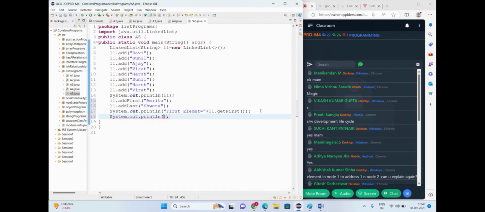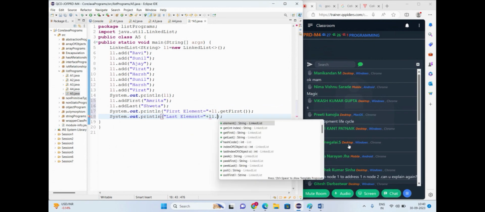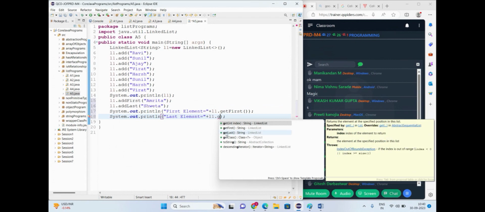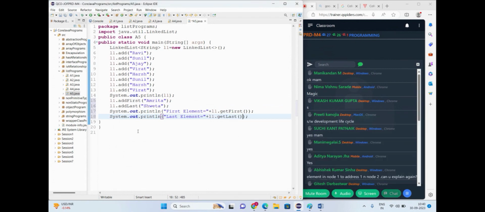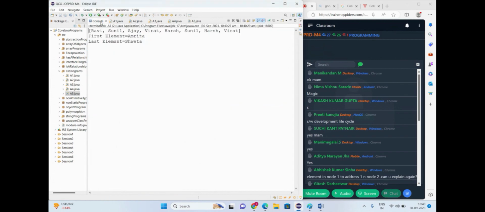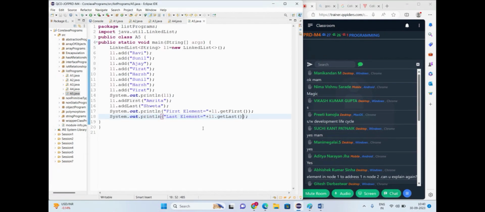Then here I will write first element and last element, plus L1 dot getLast. Let me show you what will be the first and last. Of course, we have added the first and we have added the last. So the first element will be Amrita and the last element will be Shweta. Yes, got it. So these methods are there.